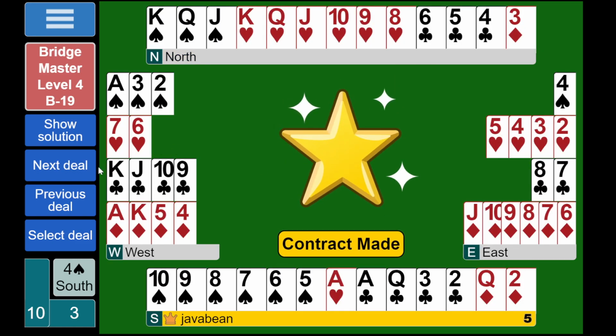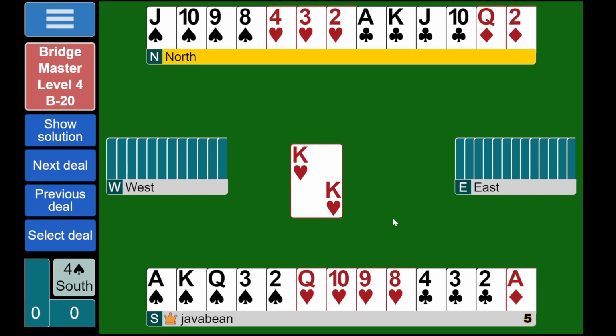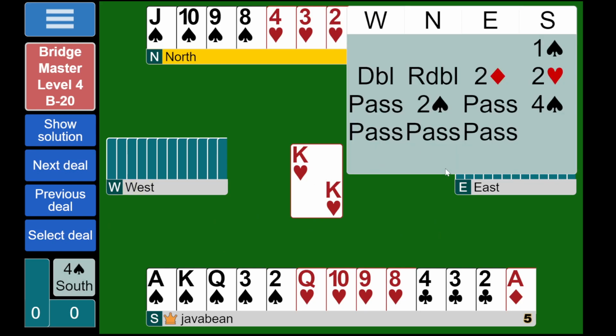Thank you, Fred. Let's move on to B20. Double, redouble, two diamonds, okay. 11 points in dummy, 15 here. It's 26. West has most of the outstanding points, probably including 4 hearts.